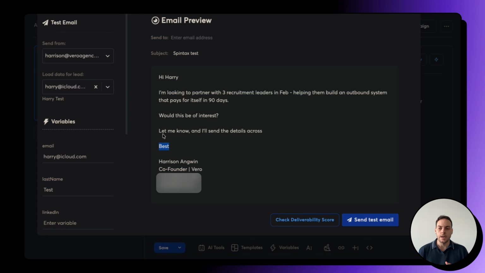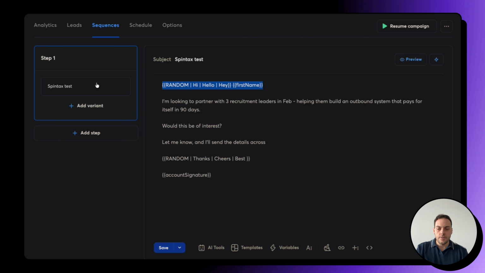It'll automatically swap that out for you and ensure that it's deliverable, ensure that you're staying in the inbox, and will avoid the fingerprinting completely. Again, super simple. There's loads of different tutorials on how to do this. But again, I will copy and paste this exact framework and the exact same intro and outro. So you literally just take it from the school comments, upload it into your Instantly instance, and it'll take care of the entire thing for you, and then just click resume campaign on your sequence.